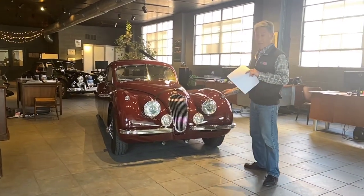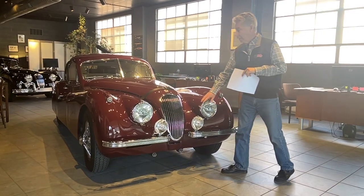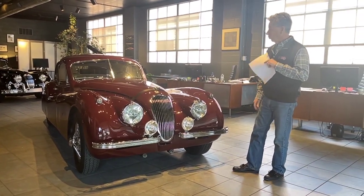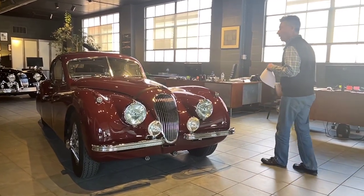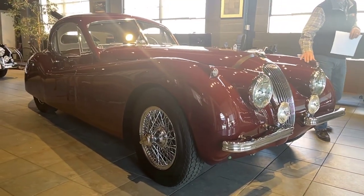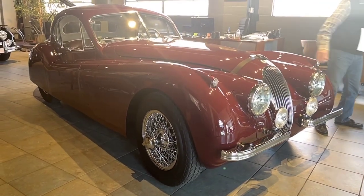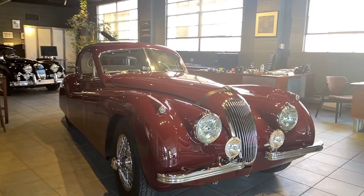I have to preface it by saying I am very biased towards these cars. I have a 140 drophead, which is in the back of the showroom myself. I have worked on a lot of these cars. I've crewed them on the Mille Miglia in Italy, so I know them quite well, and I just love these cars. So when an opportunity comes along for us to pick a really nice one up, I personally get really excited. So this car is gorgeous, and let me just talk about the history of the car a little bit.